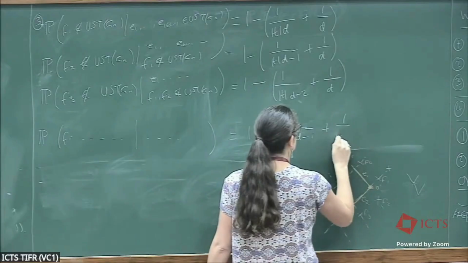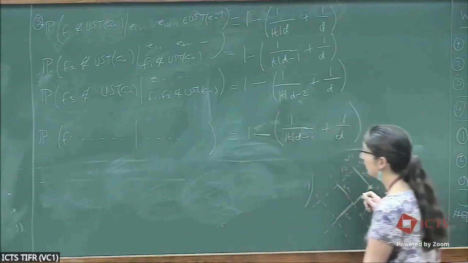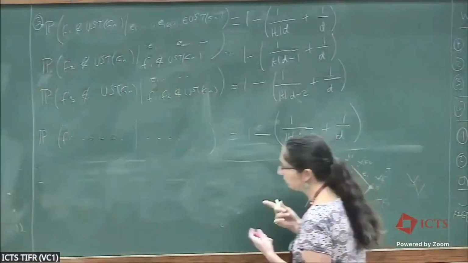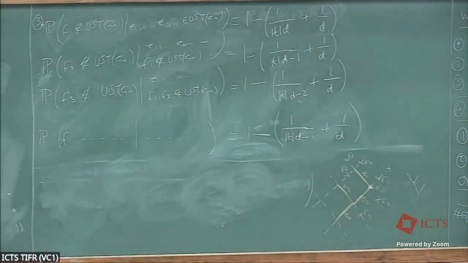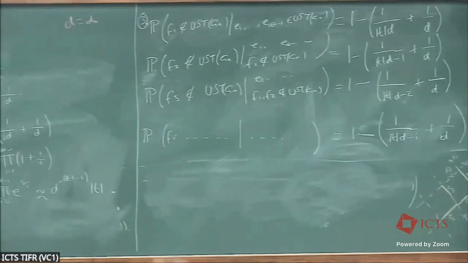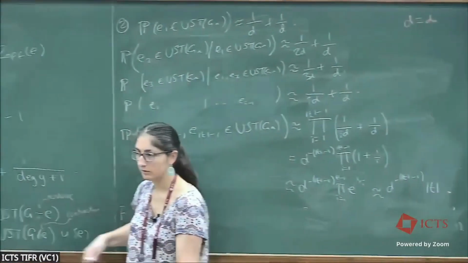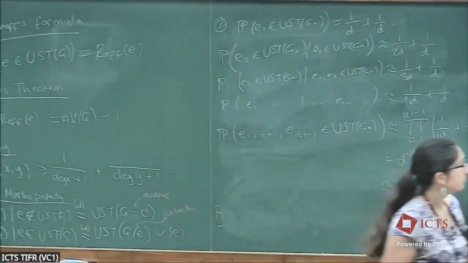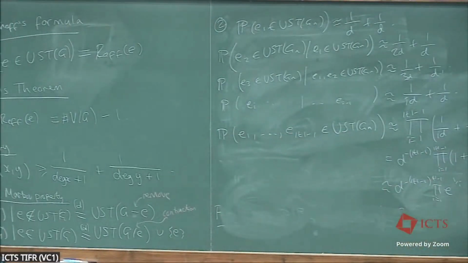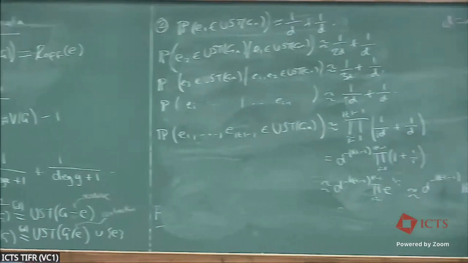plus 1 over d. Can you apply this spatial Markov property somewhat jointly, with adding and subtracting? Yes. If you want to take the UST of this one, and then also delete an edge, you then remove an edge from this one, which is like removing 2 edges. And likewise, if you want to include multiple edges, you then just apply it to the new graph, and you can combine in whatever way you like. So this is a general formula.